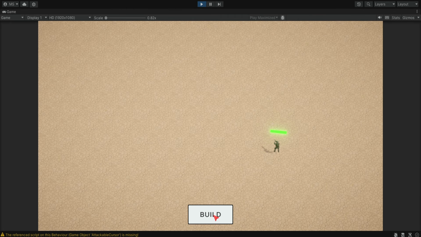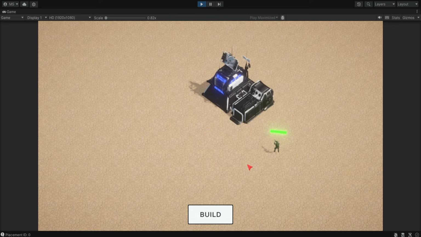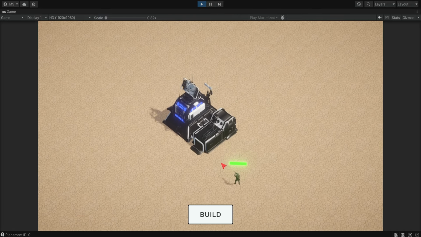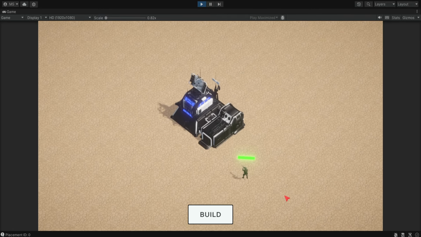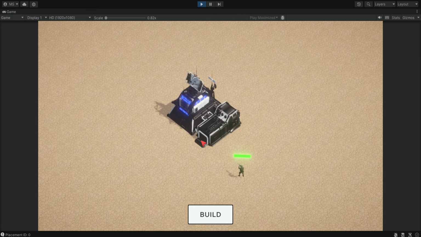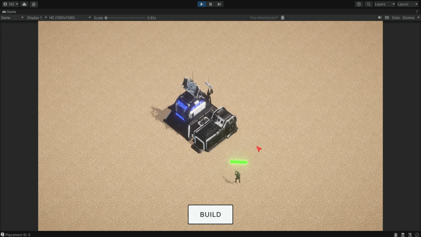And now when we want to construct this building, we are going to see the new preview of the new model. And when we place it, we can see the new model. We can also see the emission. Now again, you can play around with the colors, but now it works with the new model. And it looks kind of nice, especially with this made up futuristic color.